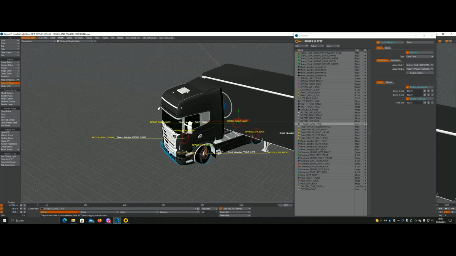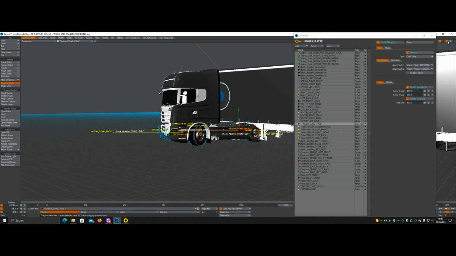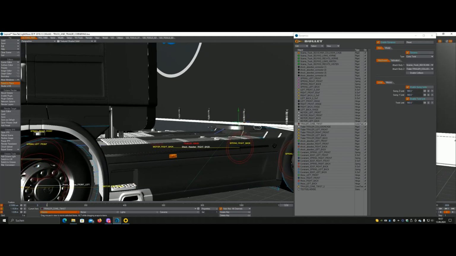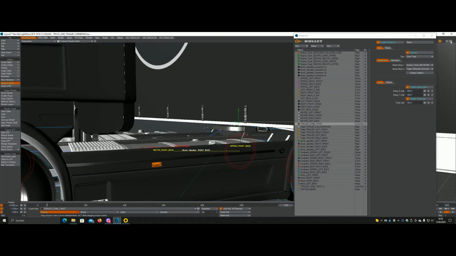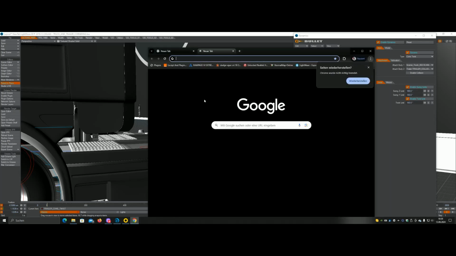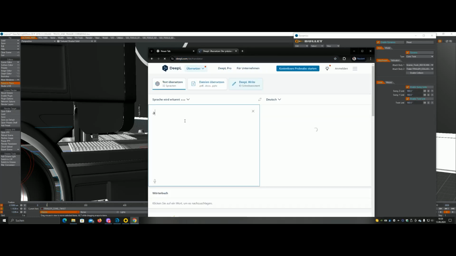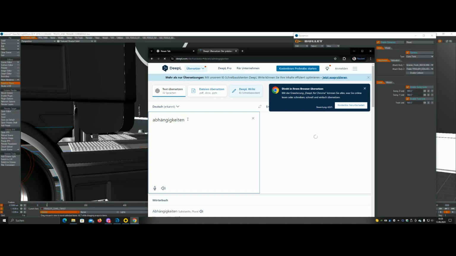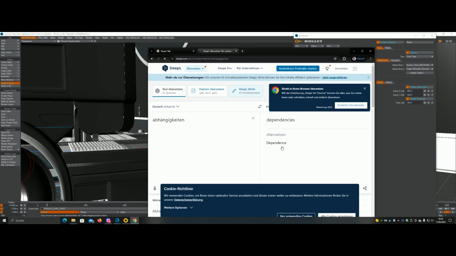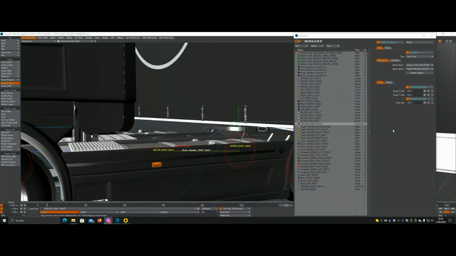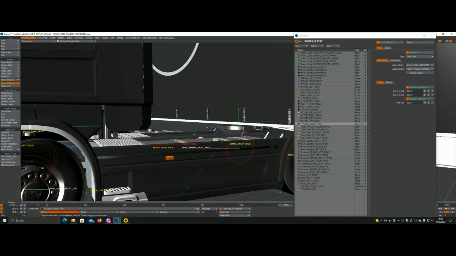That's important if you would build cars and you have then on that car another dependency. I think that's the right word in English. Yeah, dependency. And with that function, let me check it for a second, what the right name is. Yeah, it's right, dependencies. Abhängigkeiten in German. So, with that, you can show that you can build a bullet setup with dependencies.